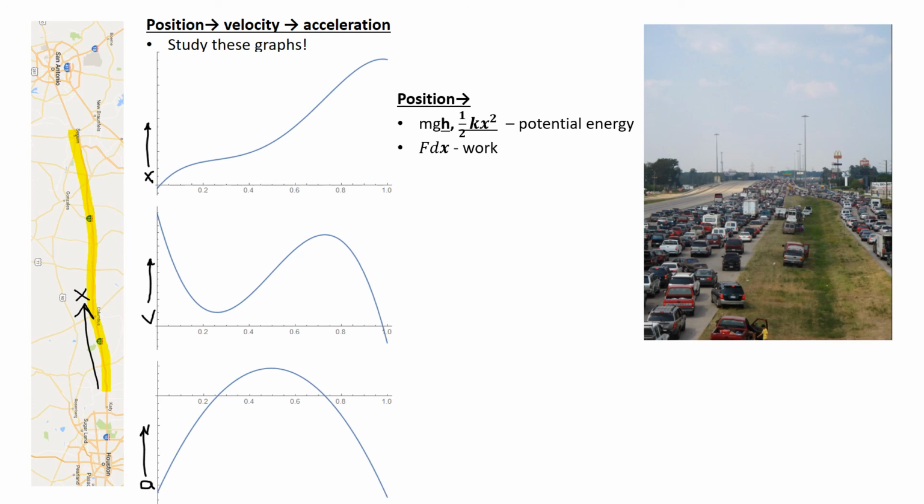Velocity. What quantities are dependent on velocity? 1/2 mv squared, kinetic energy. So when you look at that velocity graph, you're seeing how the kinetic energy of the system is changing with time. Or you can think of velocity in terms of mv, momentum. So you're seeing more than just velocity here. You're seeing impulse and momentum, you're seeing kinetic energy, and if you know how velocity and position are related to one another, you can understand how kinetic and potential energy are related to one another, how work is related to everything.